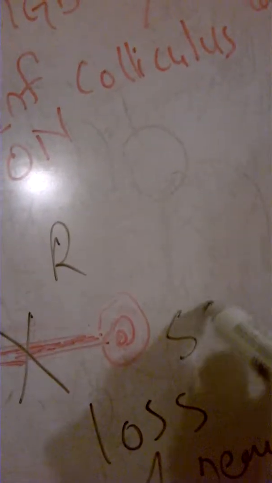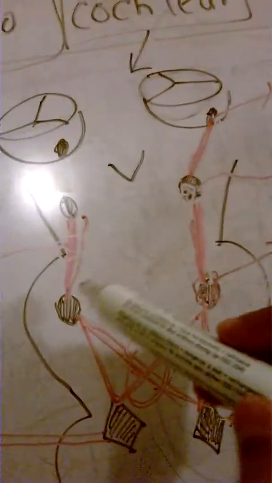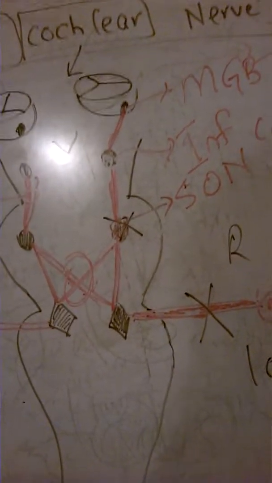The only thing lost is hearing on the right side. And what sort of loss is this, by the way? This is sensorineural hearing loss on the right side. Let's say I am infarcting this area right over here. I have a stroke, a pontine stroke, and I infarct the superior olivary nucleus on the right side. What's going to happen now?